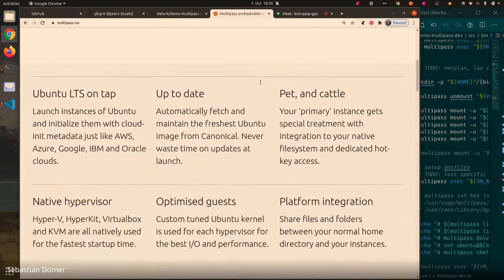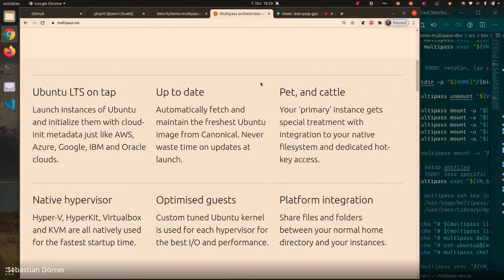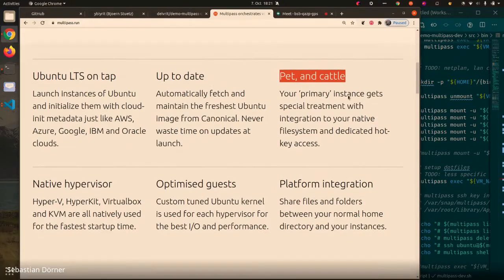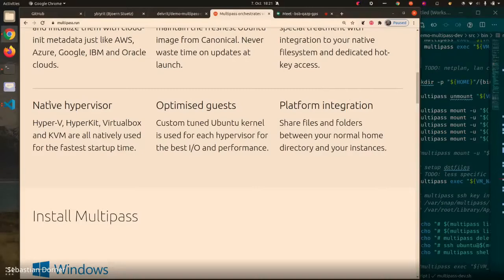And here you can see, I don't need to put that on slides. You can look by yourself. It's Ubuntu on a tap. It's up to date, of course. You should have your normal operating system up to date as well. But this is the most important point for me: no more pets. You can work with cattle. Even though I put in a lot of time, I'm not there yet with my automation and my local DevOps tooling that I want to be, but I really have hope to manage that with Multipass, to get really rid of any snowflakes or special setups. This is very important, and it is a huge difference from other tools.